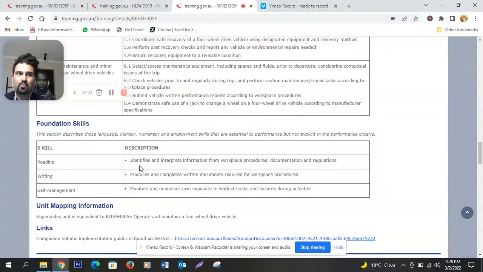But then I would argue, if it is inherent in this particular unit that the report has to be written, and the written report is required, then how would you justify to the auditor that a person was able to write it? Because it's a written record. You can't bypass that. You can't give anyone some sort of flexibility on that. So it's not reasonable adjustment. I can tell you that.